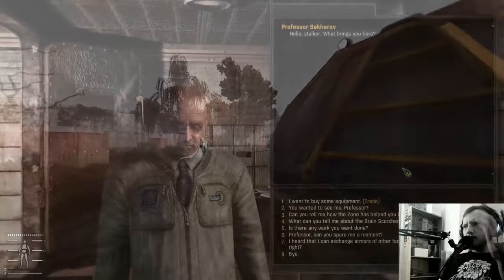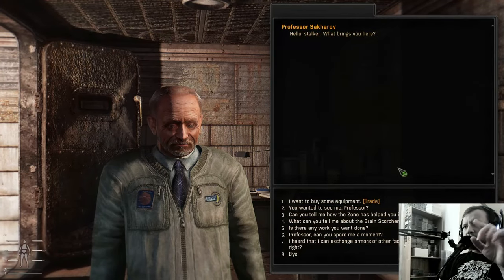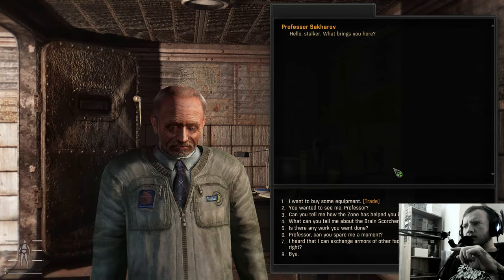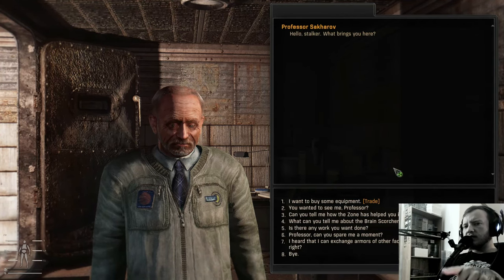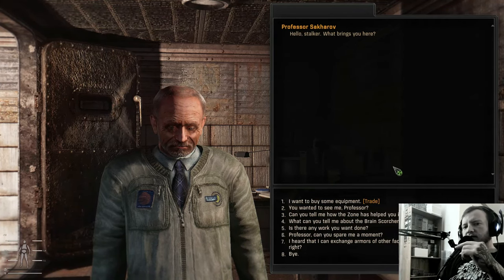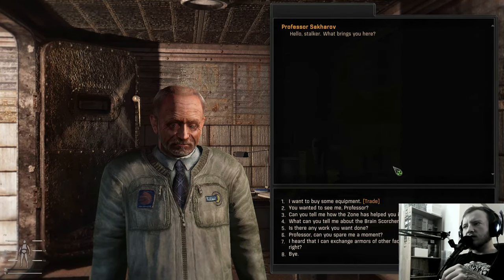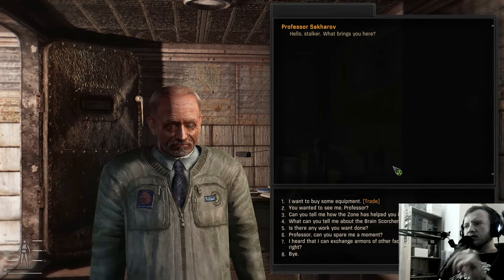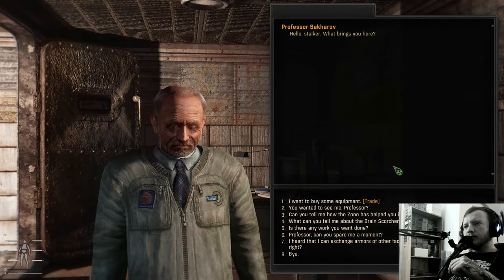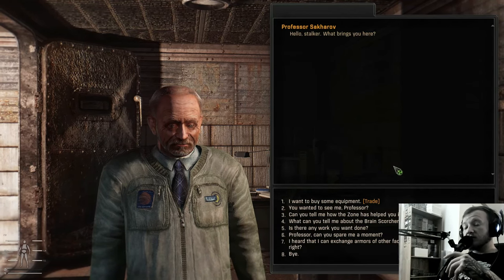Alright, so another thing to note is once you do Agroprom Underground, Zakharov is the guy that you pay 30,000 rubles to do the Psy Helmet. Get the calibrated Psy Helmet, wait for 2 days. Trust me, this will let you get through Psy Fields, and you'll be able to do Brain Scorcher and Miracle Machine with this Psy Helmet.